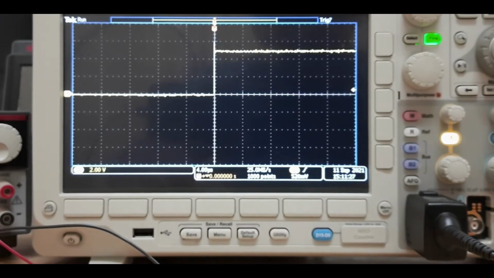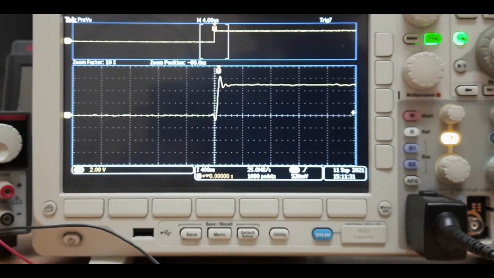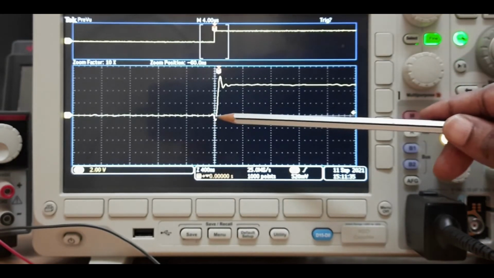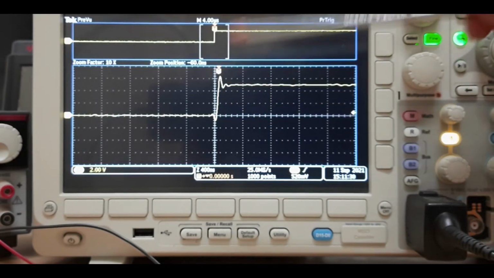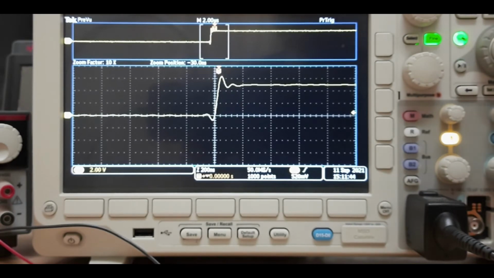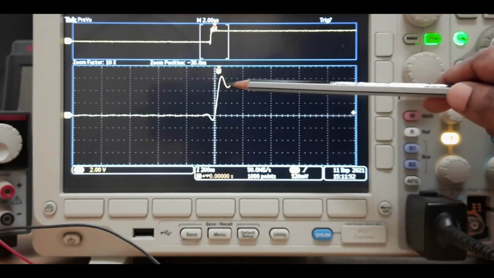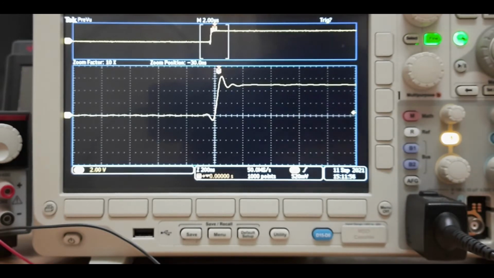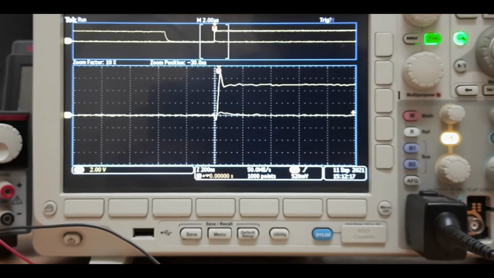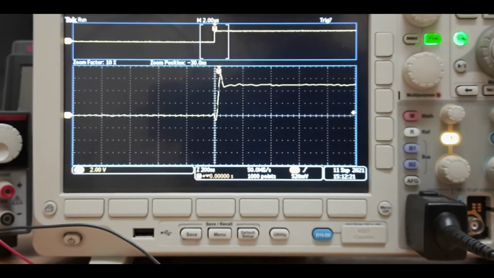Let me press the switch and you can see, let me zoom that part, this is the event when my switch moves from 0 to 5 volt. But whenever the switch is moving from 0 to 5 volt, we can see that the transition is taking place with a small event or a ringing event. We call this ringing of signal, and this is due to the key bouncing. Let me press the switch again. So you can see this particular ringing is not necessarily the same. It actually changes every time I press the key. So every time I press the switch, this ringing event or key bouncing may change. So this is the behavior for a normal switch.